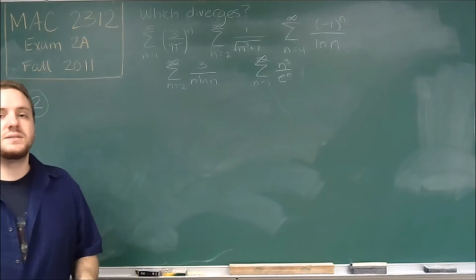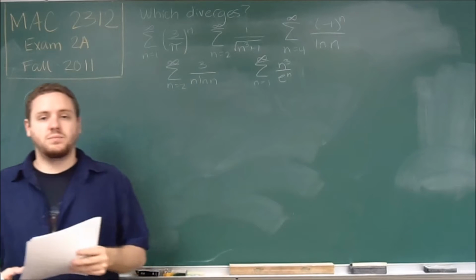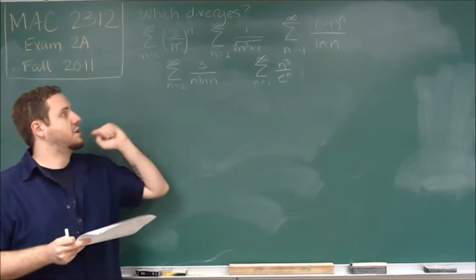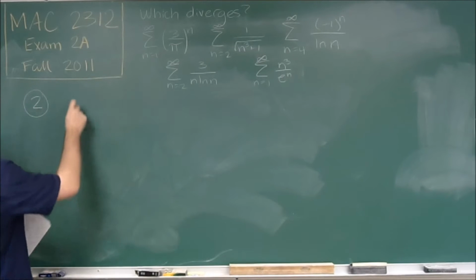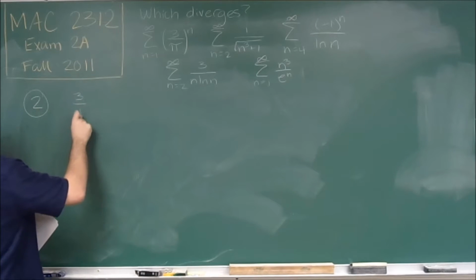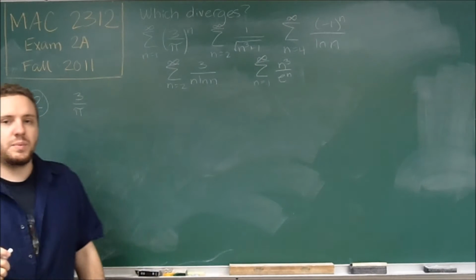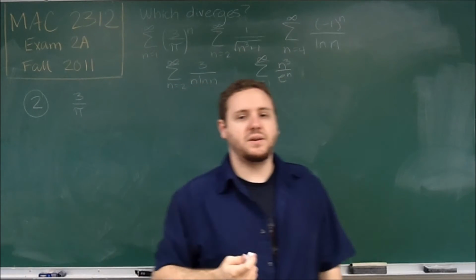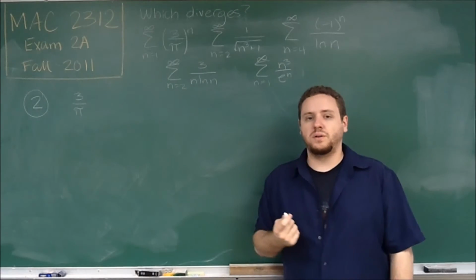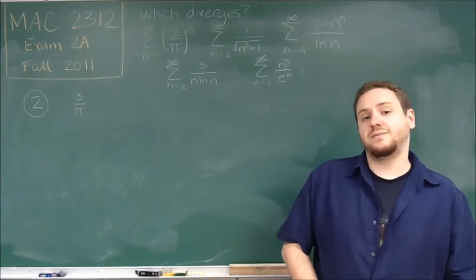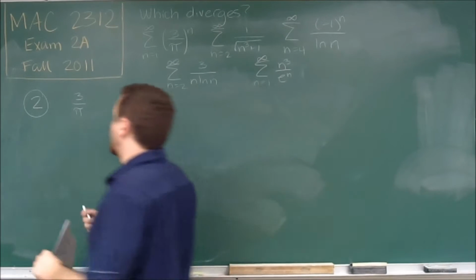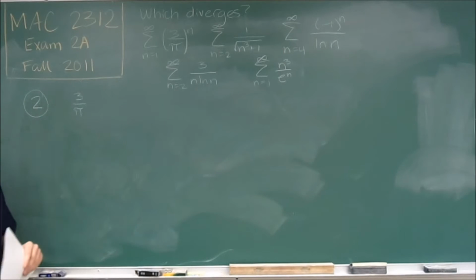And for a geometric series to converge or diverge, the only thing that's important is what ratio is inside, or what fraction is inside that's raised to the n power. So in that case, we're looking at the quantity 3 over pi. And for a geometric series, if this fraction is less than 1, we have convergence. If it's greater than or equal to 1, we have divergence. And then keep in mind, that's the absolute value of that.